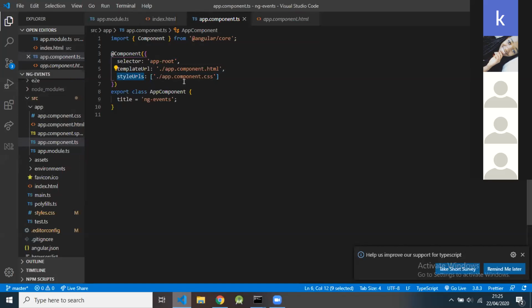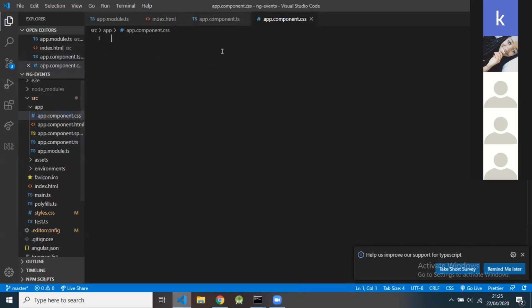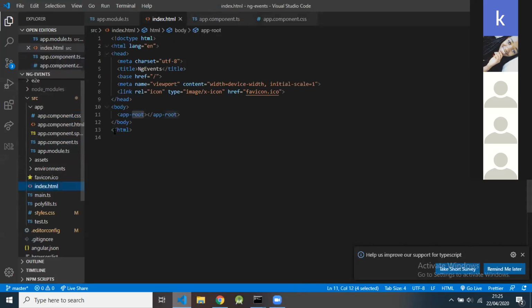This style sheet, app.component.css, is specific to this component. Styles that I apply here in this file will not apply to the whole application. So in index.html, I add an h1 somewhere.